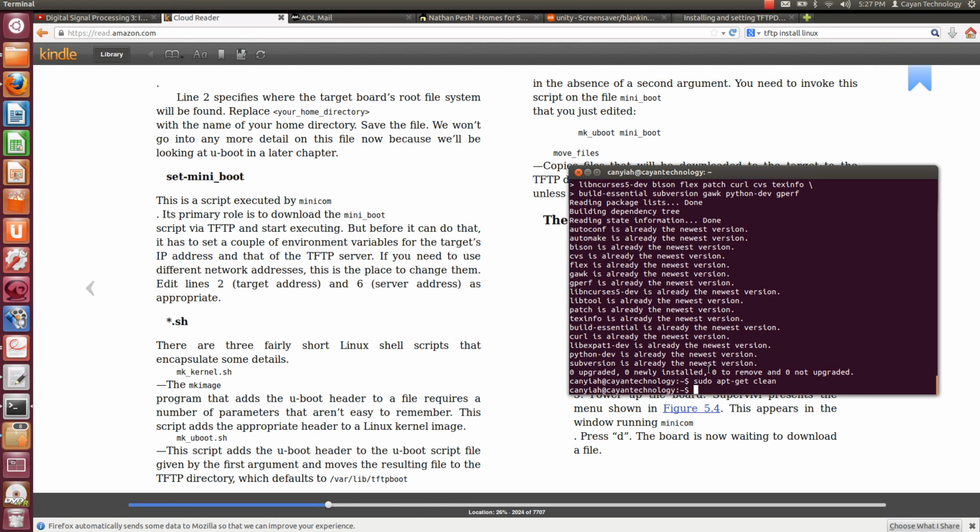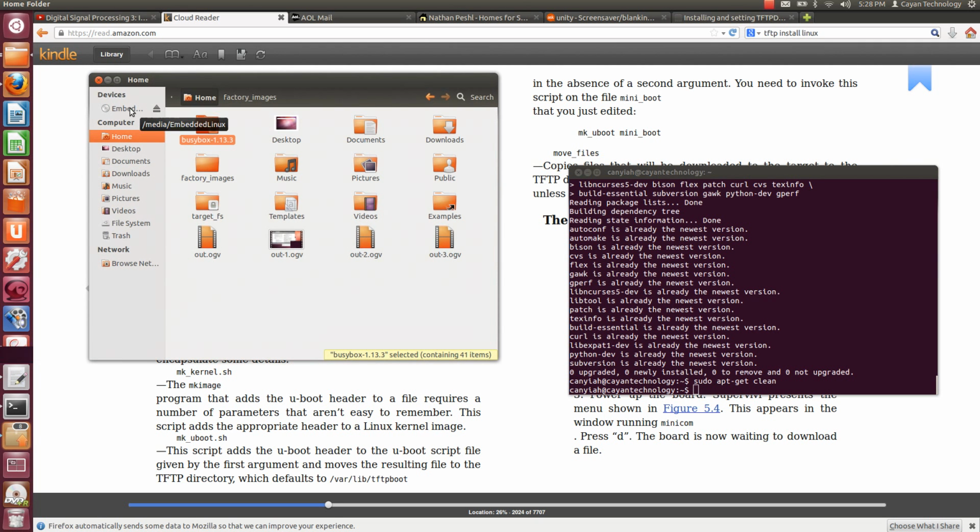Now I will follow instructions on running the script from the CD, which if you're in Ubuntu, you put the CD embedded Linux in. It auto mounts to /media/embedded Linux.